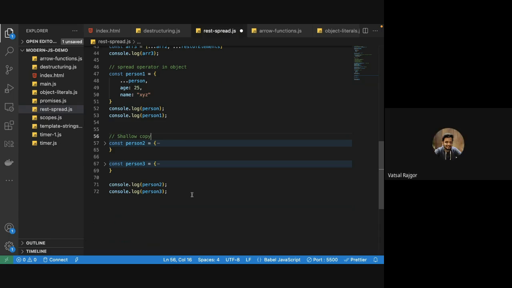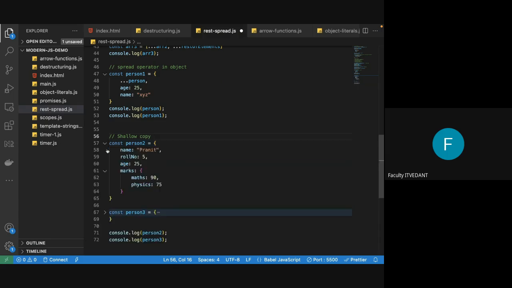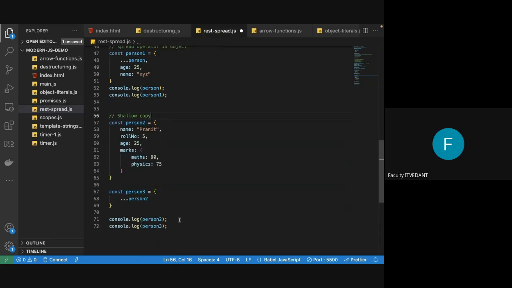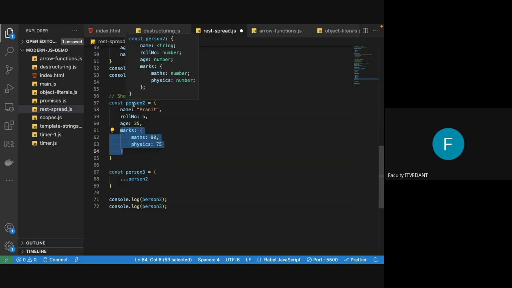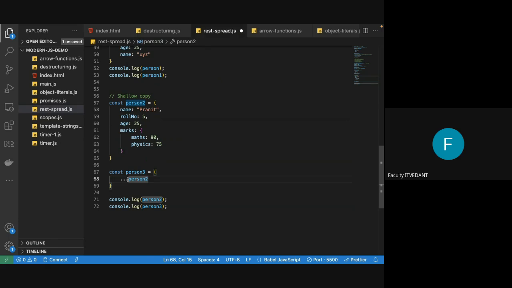Yes. Okay. See, now what I have done is I have created a new object here. It has a nested object, marks. So when I create a copy of this person two and assign it to person three, I'm creating a new object here when I use a curly brace, and inside that I'm spreading person two.